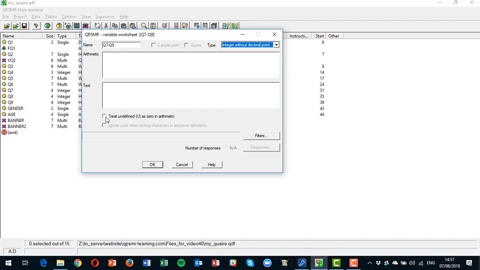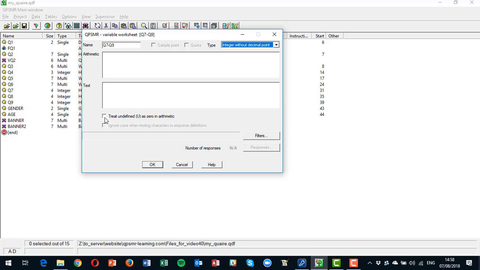And what this means is treat undefined U as 0 in arithmetic. So what QPS does by default is that it will treat any blank field as being undefined or null. So when I'm adding these three figures together, if somebody gave an answer of 10 for the first of those three questions, 20 for the next, but didn't have an answer for the third one, it would treat that as an undefined answer and return undefined to my total.